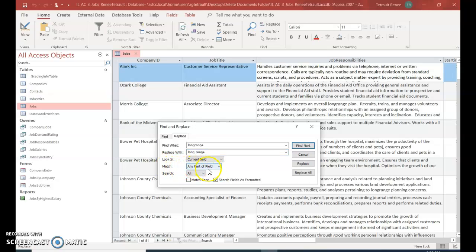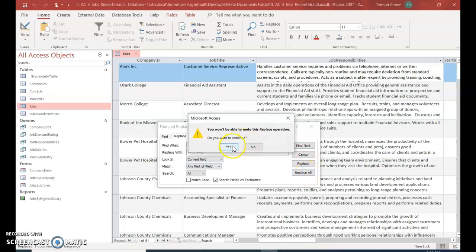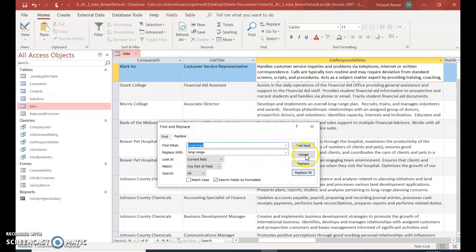When you click replace, it's going to tell you that it can't undo, so make sure that everything is correct: long range with a hyphen, long range. Go ahead and choose replace all. Again, it's asking if you want to continue, because you cannot undo it, and you'll say yes. Then we'll close out of here.